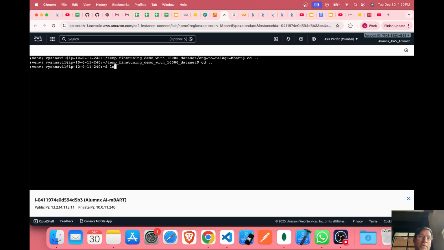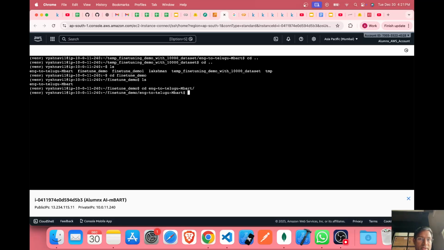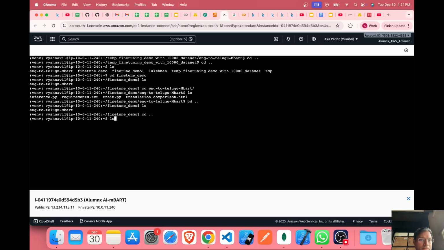So what we do is we go back, and where we did the original fine tuning with 1000 records, we use the virtual environment of that, because the requirements.txt is the same. So we go back, cd, go into where we did it earlier. It said fine tune demo. Okay, so we go to fine tune demo again, and inside this I do ls, and inside mBart. So in this folder, where is the venv?